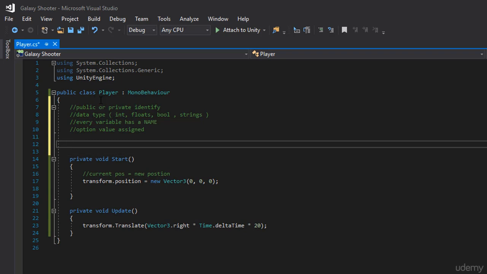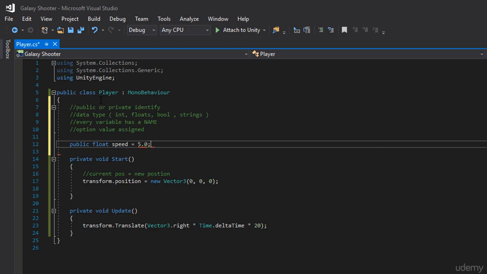So let's look at declaring a speed variable, and we'll go ahead and make it public, and I'll show you the difference between a public variable and a private variable. We're going to type public, our public or private identifier. Then the data type. It's our speed, so we might want to make our speed 3.3 meters per second, so it's going to be float. Every variable has a name. We'll name it speed. And then we can optionally assign it a value, say 5.0.